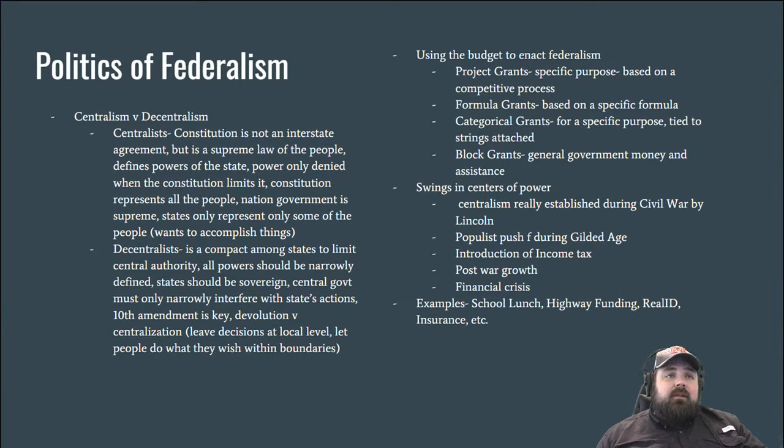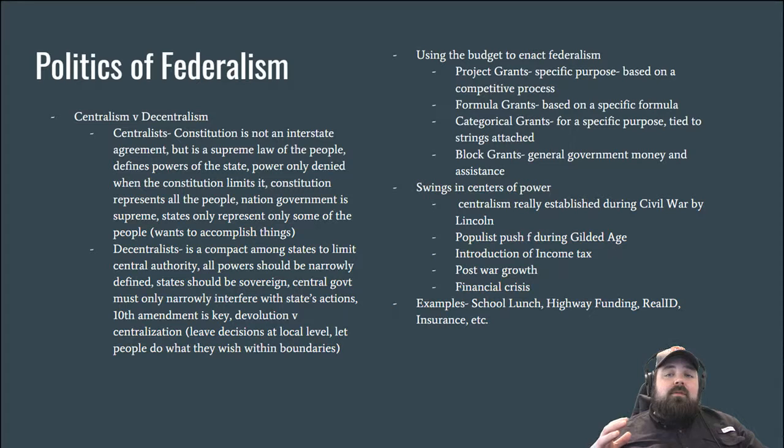And in the intervening years, we see more and more power flow towards that centralized government, really solidifying its grip on power. During the populist era, from the 1880s to the 1920s, we see more and more powers granted to the central federal government. Among those is the income tax. The income tax is used to help fund World War I, and it never goes away. That power never goes away. The federal government now has the ability to tax how much money you make, and they hold on to that.